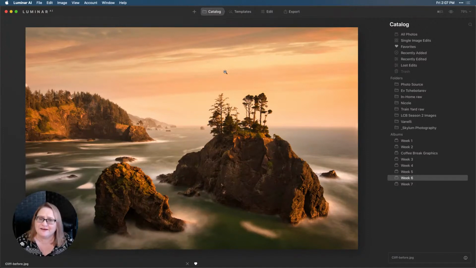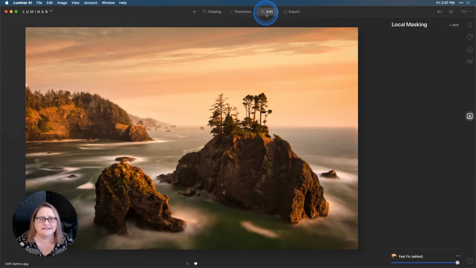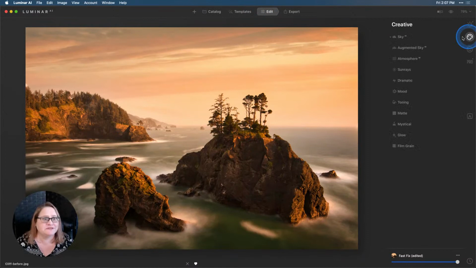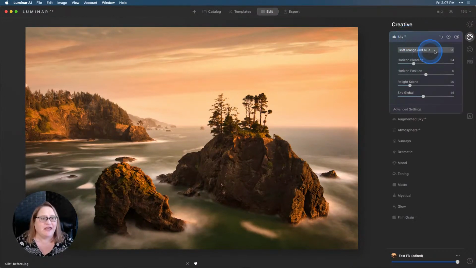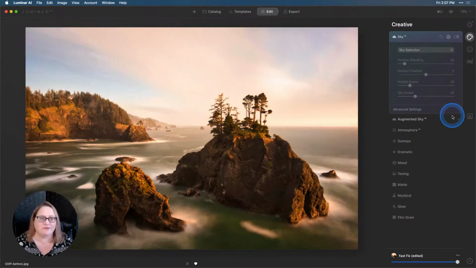However, if you live in a place where you don't get those kind of gorgeous skies, or maybe you're just getting started and you want to have something to work with now, going to the marketplace on the Skylum website and downloading some of our sky packs is a great place to start building your sky library. As you build those up, you're going to want to know how to organize them and keep them and access them when you need them. So what I do is go to the Edit tab, and we'll go into the Creative Tools and into our Sky AI. And right here in our Sky tool, I'm going to go ahead and click to reset this so we can see it from the beginning.